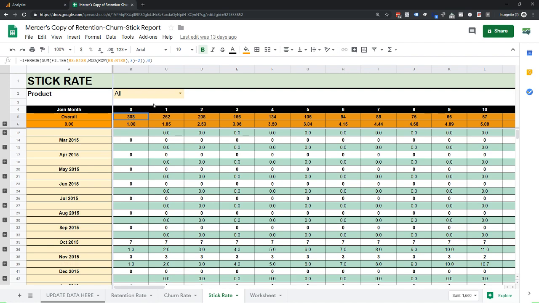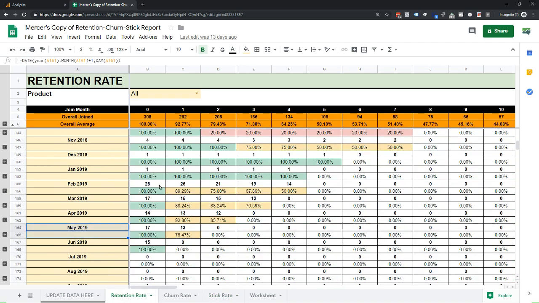I'm pretty safe to say within 90 days, I'm going to have three months coming in. Yeah. Okay. They'll probably stick around for at least 3 months. I go into retention rate and I can see, 3 months in, this month 1, month 2, month 3, I have 80% of my people. Okay. So that's fine. So 8 out of 10 people are going to stick around, roughly, is what this is telling me. Again, if that's at $50 a head, right? So I've got 8 times $50, $400. That's what I'm going to make off that.